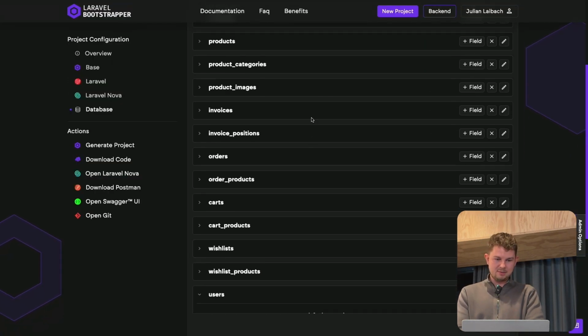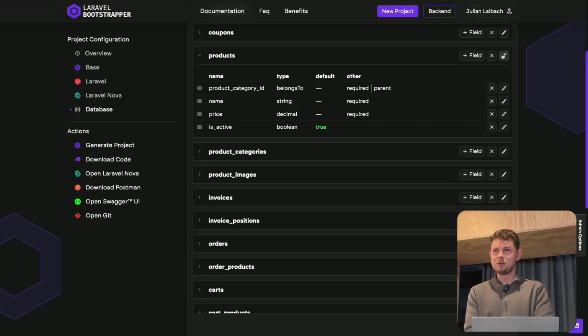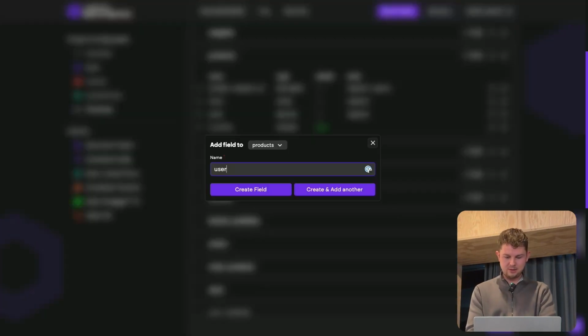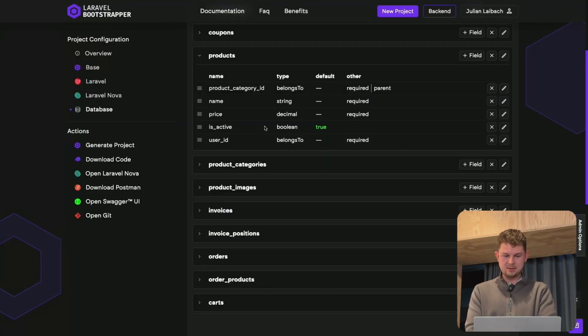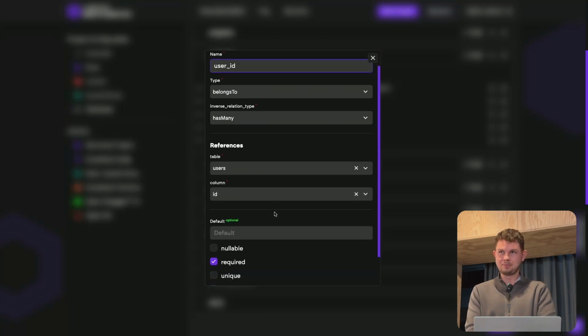Also, if I, doesn't make sense, but let's try it out, assign a product to a user. So I go ahead and create a new field here with the user ID, and it's automatically a belongsTo field to the users table.